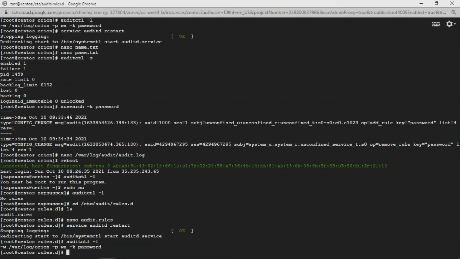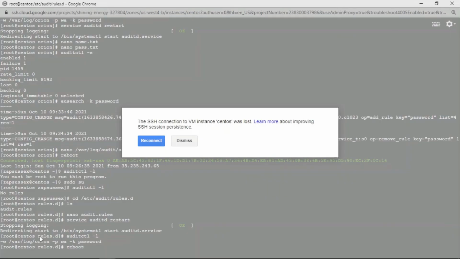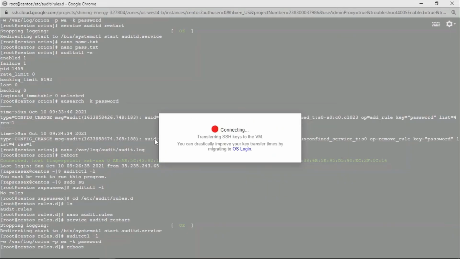So now if I reboot, these audit rules are going to be persistent, meaning that even if I reboot, the rules are going to remain.